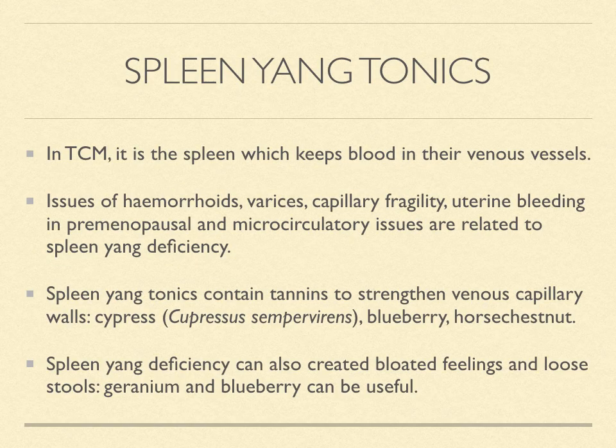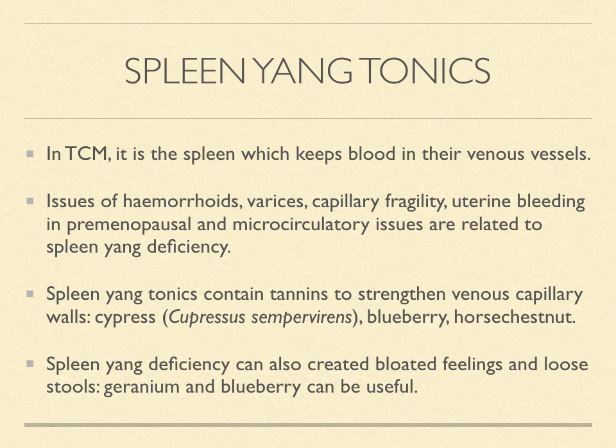Our third example has to do with the spleen. So although the spleen is involved in digestion, and a spleen deficiency can create a lot of dampness in the spleen, and therefore dampness in the digestive system with abdominal distension, recurrent yeast infections or yeast in the digestive system, SIBO or bacterial overgrowth in the small intestine. In TCM, the spleen is also the organ, so the yang nature of the spleen is what keeps blood in their vessels, in particular in the venous vessels, venous capillary beds, or the veins themselves.